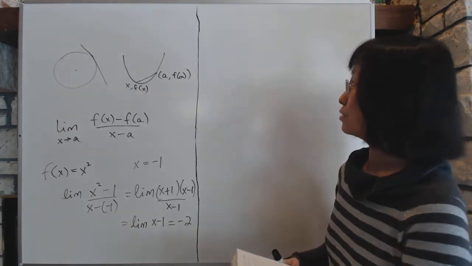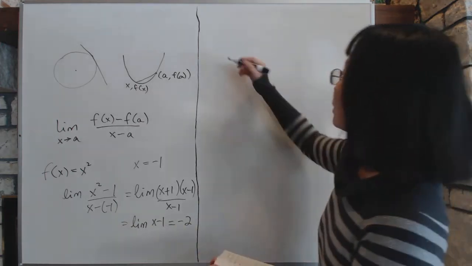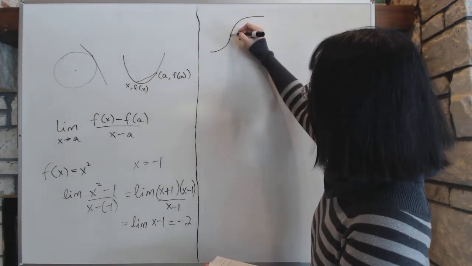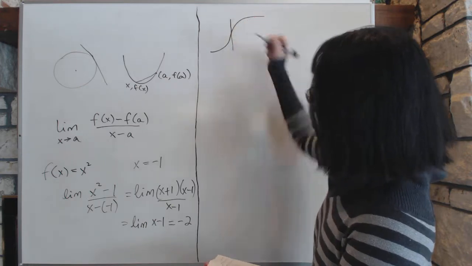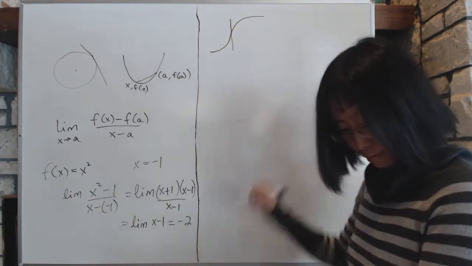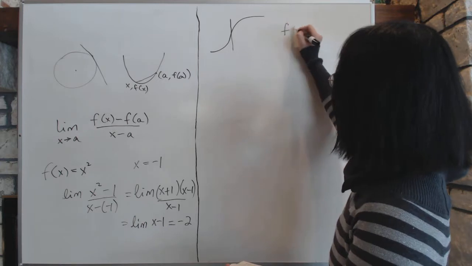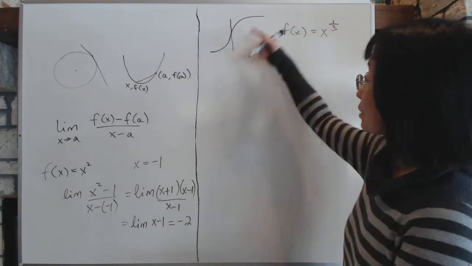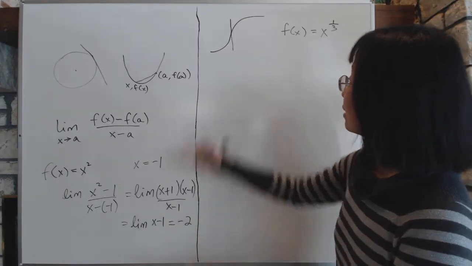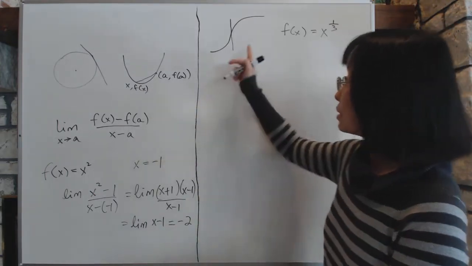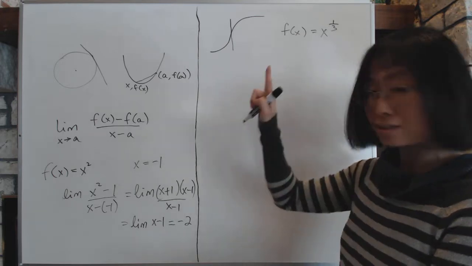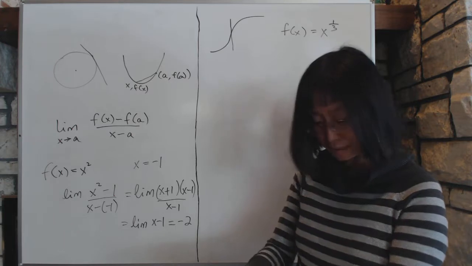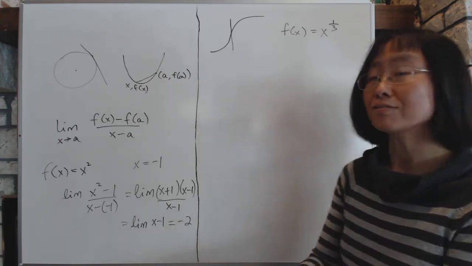Now, sometimes, of course, you can think of an example where the curve is kind of vertical. It just goes perfectly vertical right here. Such an example would be f of x equal to x to the 1/3 power. Then it looks something like this. Now, if it looks like that, then if you calculate the limit, it is going to be infinity, because it's going to go vertical, because the tangent line is vertical. When that happens, if the limit does go to infinity, we say that it has a vertical tangent line.